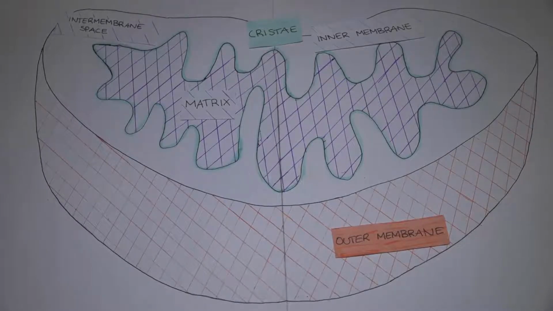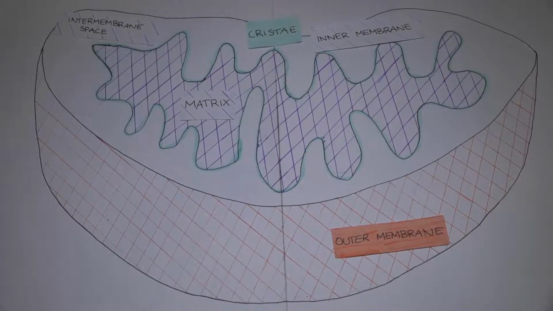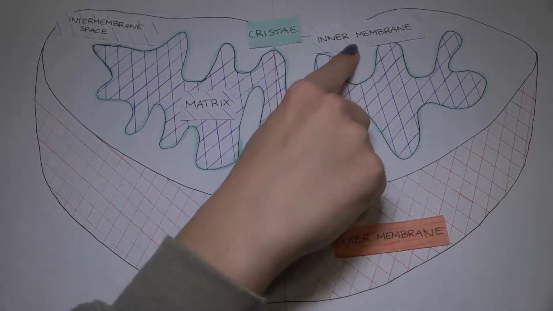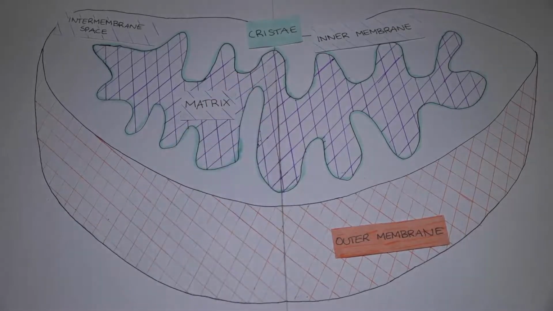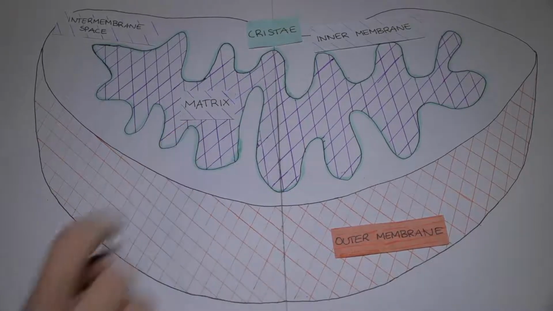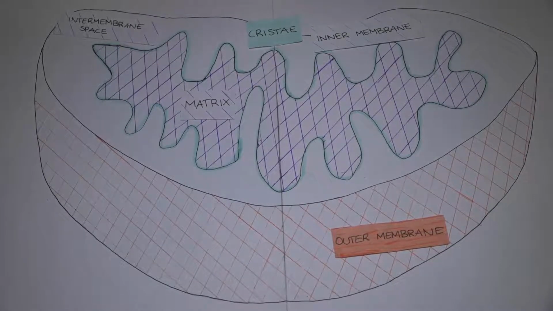They are made of two membranes. The outer membrane covers the organelle and contains it like a skin. The inner membrane folds over many times and creates a layered structure called cristae. The fluid contained in the mitochondria is called the matrix. The folding of the inner membrane increases the surface area inside the organelle.